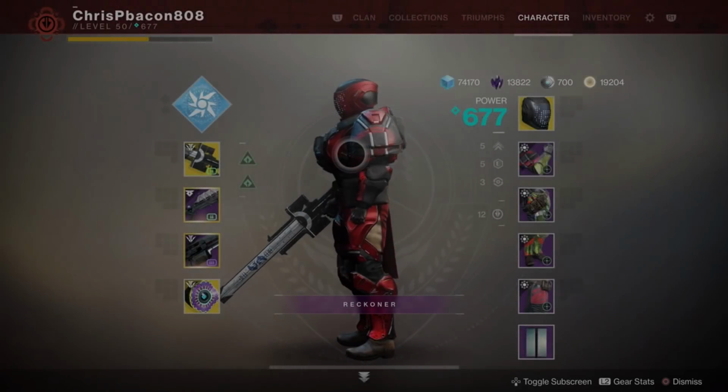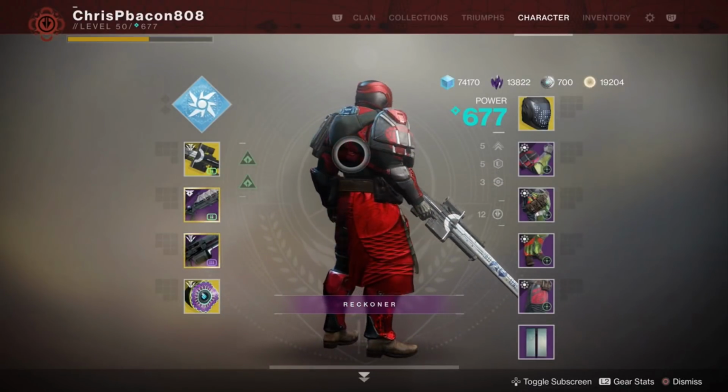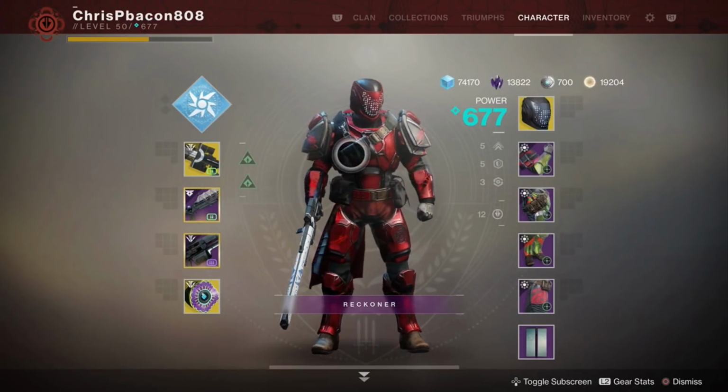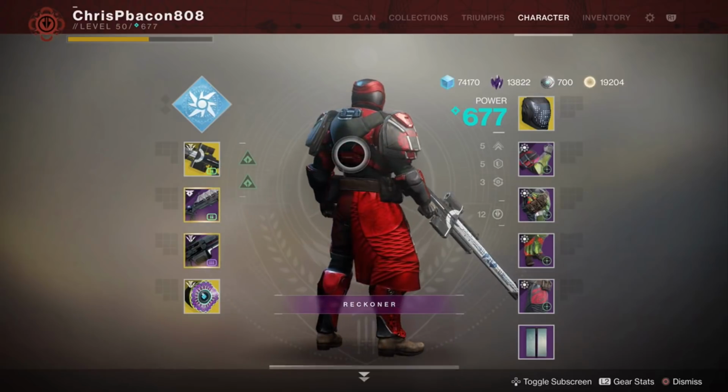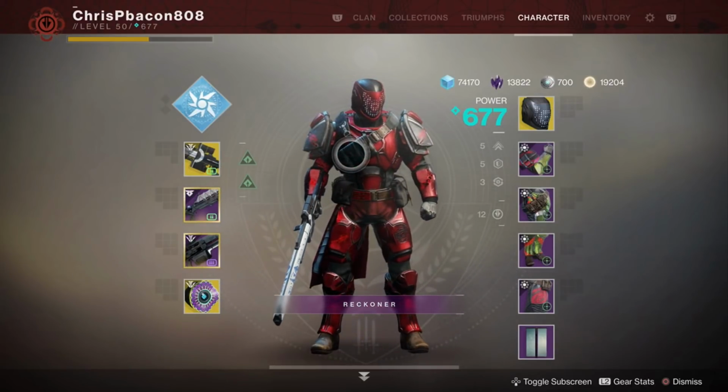Hey guys, Crispy Bacon here with another Titan build for you. This is particularly a Gambit Prime Invader build, but you can definitely make certain pieces of it work in PvE and PvP. I call it Deathbringer. Let's take a look. To begin, let's go over the gear required to make this build yourself, starting off with our weapons.